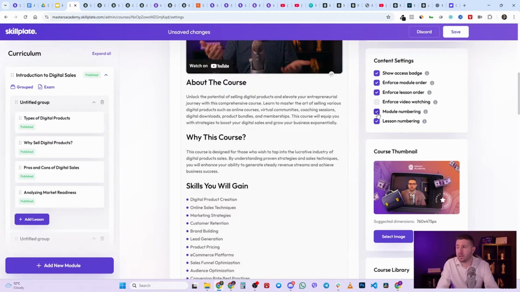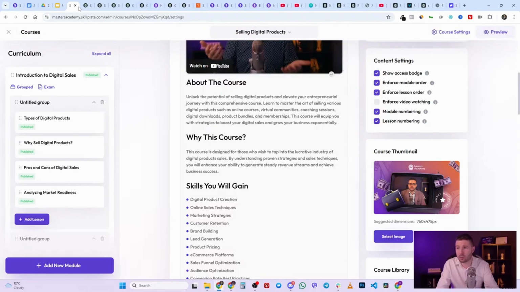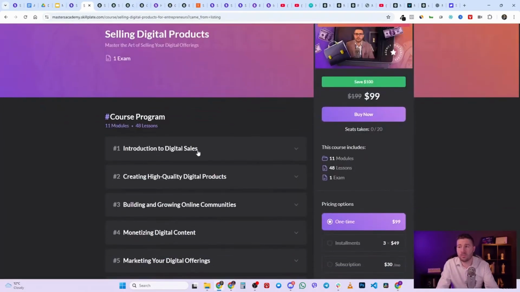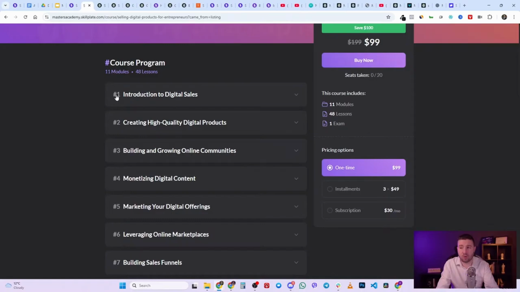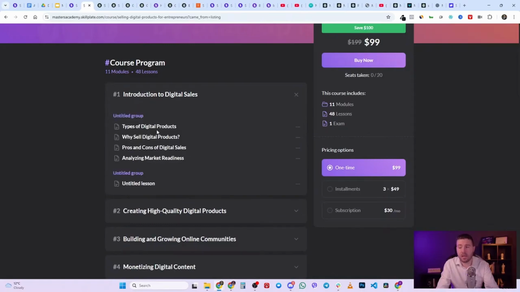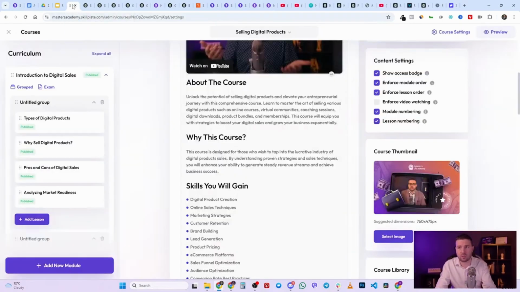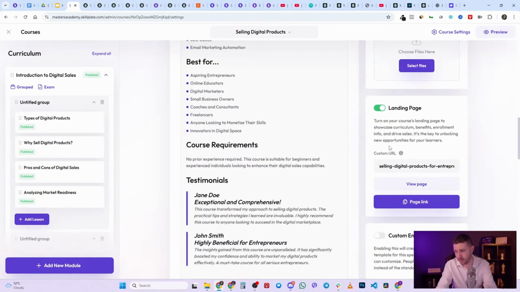Now, these two are actually important. Module numbering and module lessons. You will see here, when I created my course, I have module number 1, but it's not a part of the name. And it's also definitely not a part of the videos, because you can decide to add a new introduction. You can decide to add some lesson or module in between later on, and then you're going to have to renumber all of them. I've done this mistake. It's terrible. We had to remake 56 thumbnails. It's a nightmare. Just keep those two clicked. Trust me, it's a good idea.